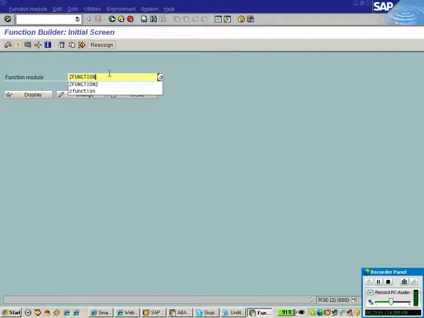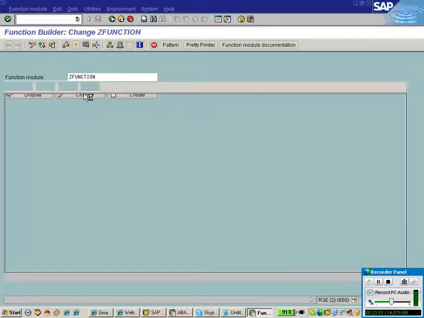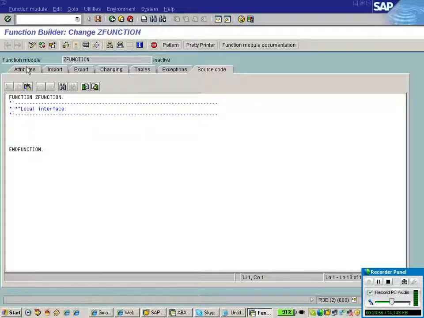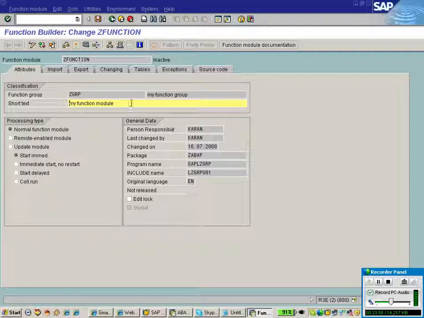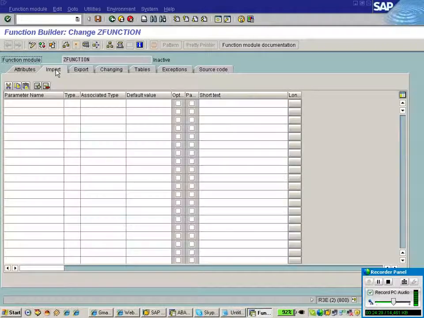So, come back to our function module. I'm just taking the first one. Okay. This is the function, right? Here it has attributes. These are information like created, why they created, who modified. And function modules are considered as three types: normal, remote enabled, and update function modules. You will understand RFC when you're studying RFC. The update ones you will also understand later. So now in the function module you see importing parameters, exporting parameters.